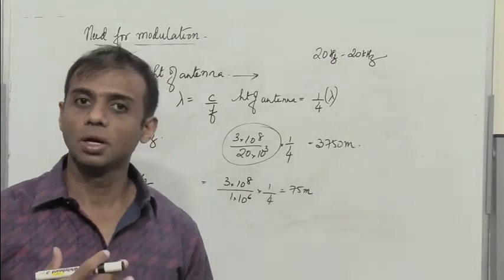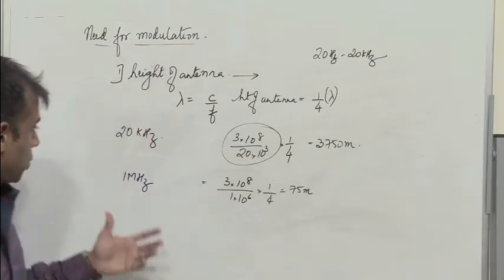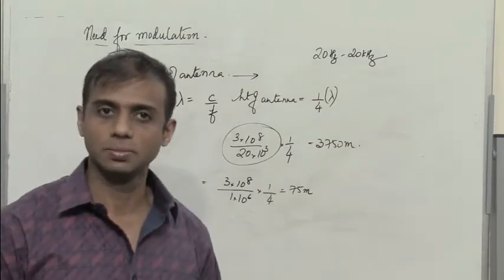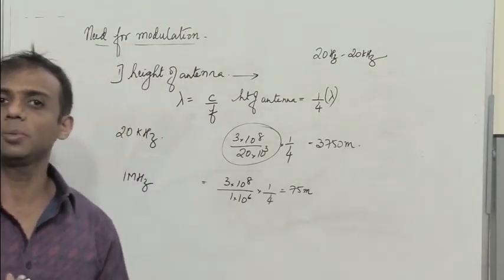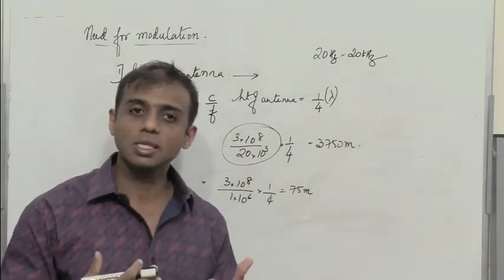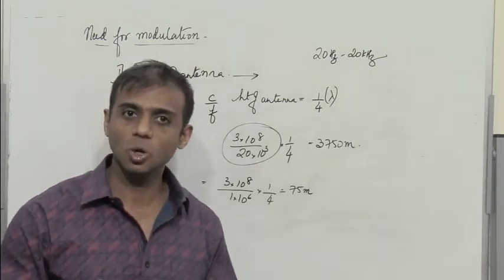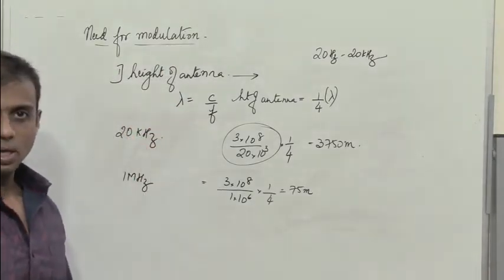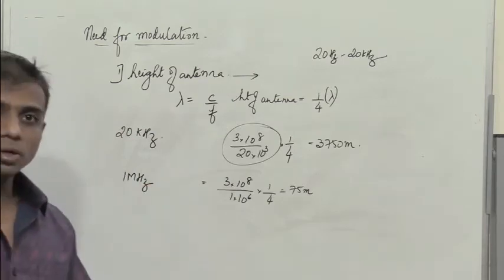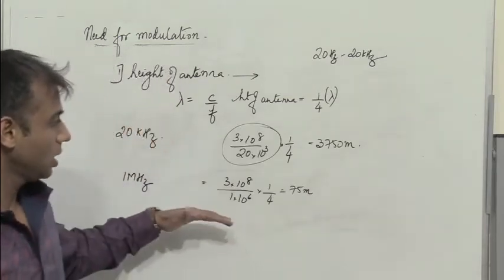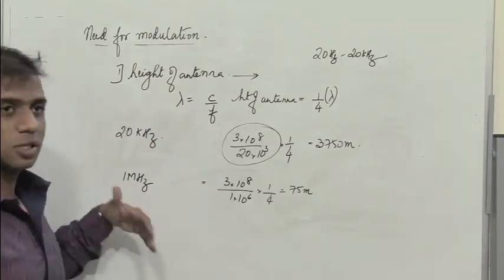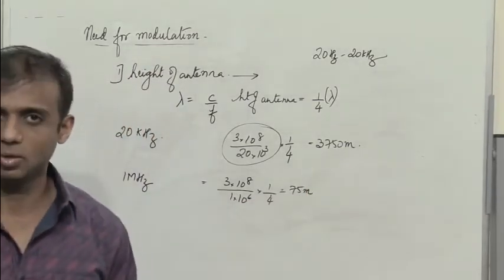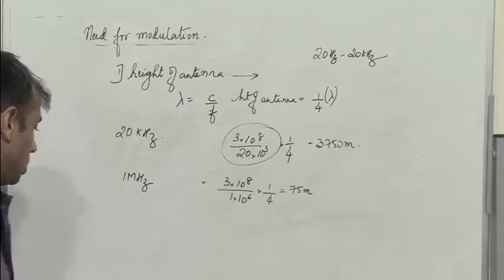The whole process of modulation is making a high frequency signal carry the information content present in the low frequency signal. I use a high frequency signal which is known as a carrier. This carrier is made to carry the message or the information which is present in the low frequency signal, or the message signal. Now what is the most important advantage? The most important advantage is that we can reduce the height of the antenna. If I use frequencies which are much higher than 1 megahertz, the height of the transmitting and receiving antenna drastically reduces, right?